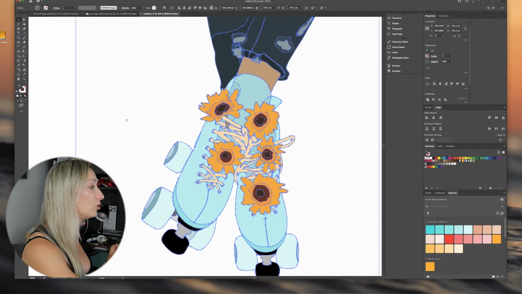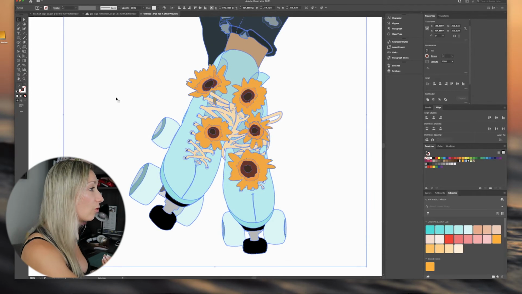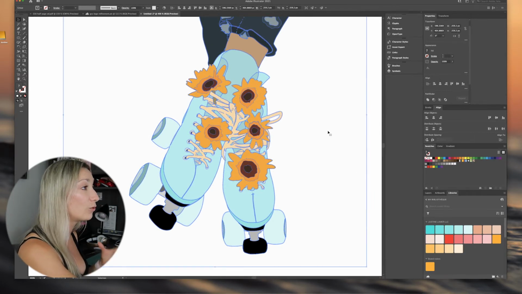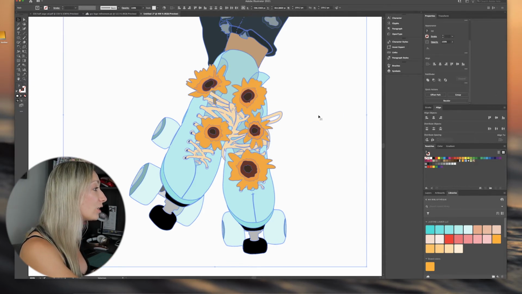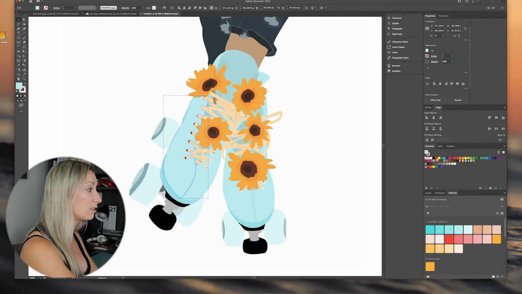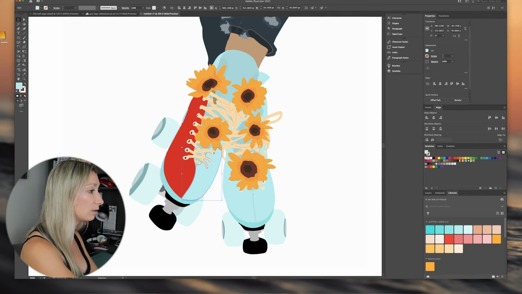So now you can ungroup, so your illustration is still selected. If you go into your properties panel again and you ungroup this drawing, you will be able to select every single detail of this drawing and change it your way. For example, I don't want this to be blue anymore, I want it to be red. Just click on it and now this is red. This one, now this is pink or whatever.